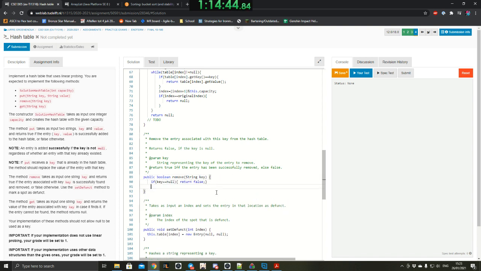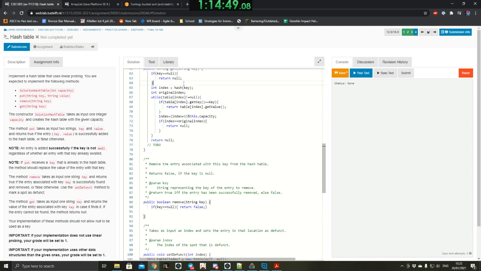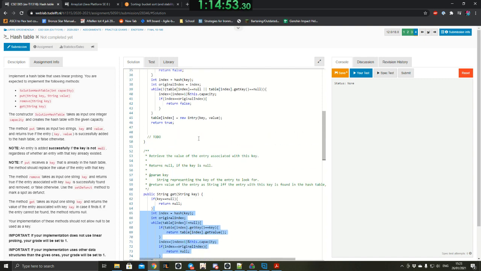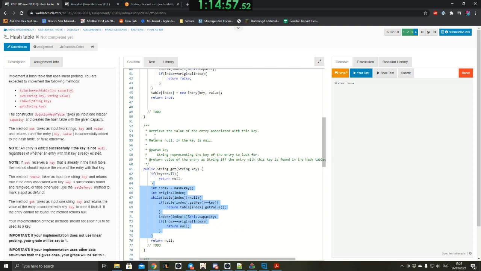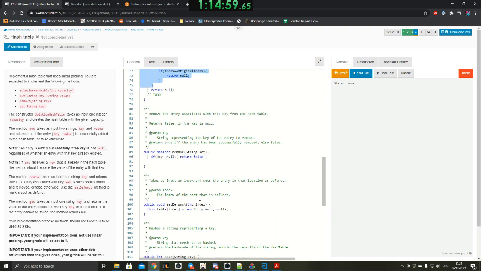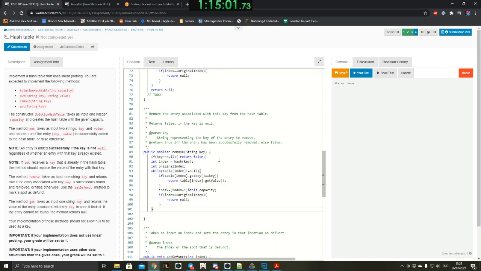Okay. So now, the entry associated with the key. Well, then we just do what we have here as well. Or I guess it could be a get, but then instead of returning, we just say defunct.